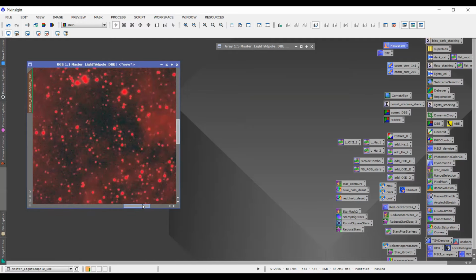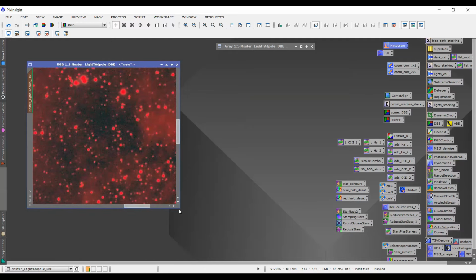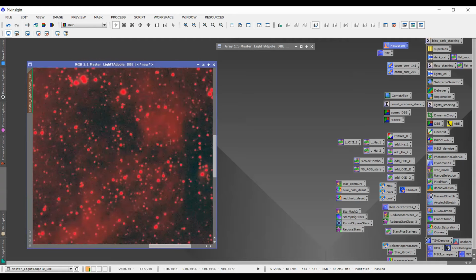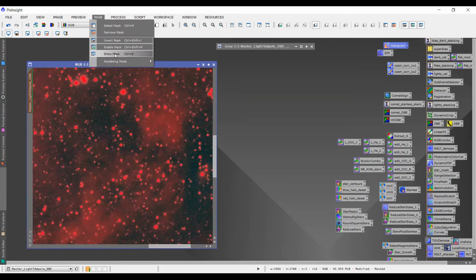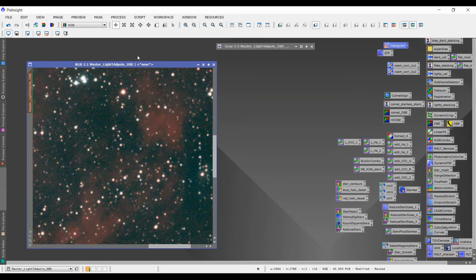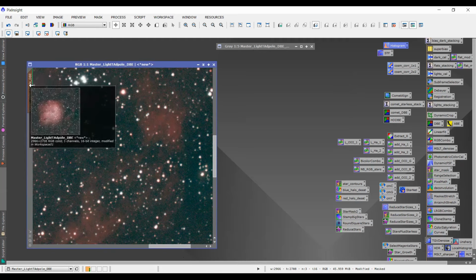Now you can hide the mask, so instead of seeing all this red, we want to see the actual image. If you go to Mask and Show Mask, or you can use these keyboard shortcuts listed here, then the mask is still there, but you don't see it. The way you know the mask is there is that this tab here with the image name turns orange.